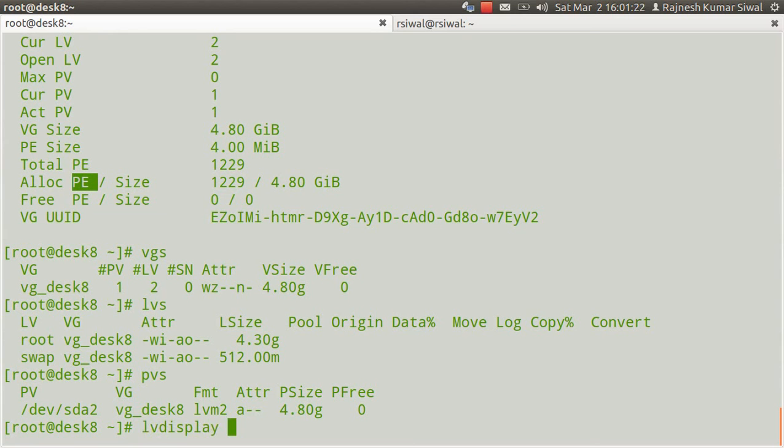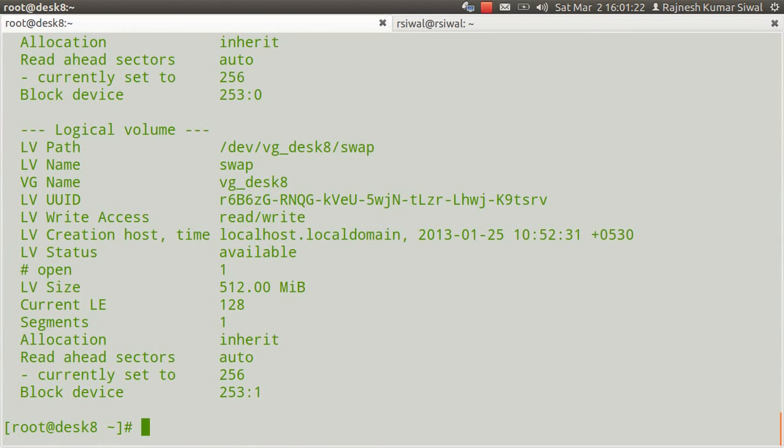Okay, so finally coming on to lvdisplay, which displays all the logical volumes present on this system. So this is the path, the name of the logical volume, the volume group from which this logical volume is created, whether it's read write, it's read write, the machine on which it was created, the status, is it available, yes, size 512 MB, current logical extents, that is 128.